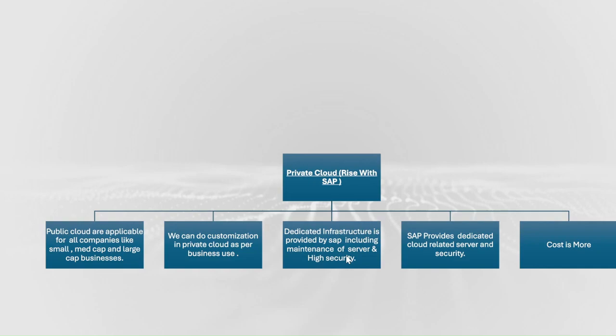In that case also we need not have our own data center, all is taken care of by SAP. But in that case we have dedicated infrastructure, like a dedicated server that's provided by SAP specifically for our organization. So that's a private cloud. SAP provides the dedicated cloud-related server and security, both server and security are taken care of by SAP itself.